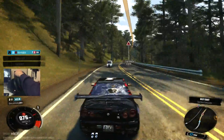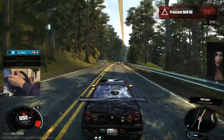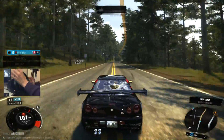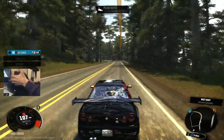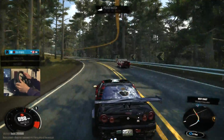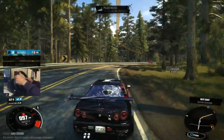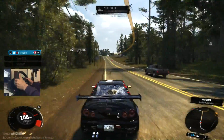I want to get quite a bit of footage with the wheel, just so you guys can see. I don't want to be a total noob at the same time, because there's going to be people complaining. If I saw someone making wheel videos, I'd expect them to be a little bit good. So I want to get to a point where I'm good, but that means it's going to take time, and there are so many things that I need to do in this short amount of time. So I'm probably not going to become the best driver in the world with a wheel during this beta anyway. I may in the future, you never know. But we'll have to see once we actually get closer to that.